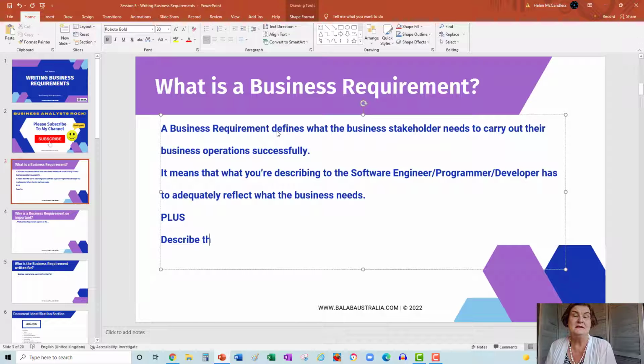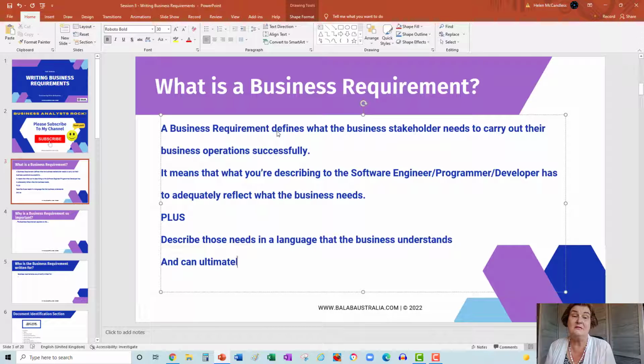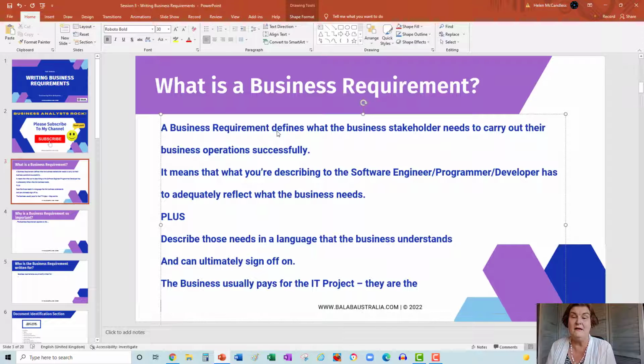Plus, describe those needs in a language that the business understands and can ultimately sign off on. You see, the business usually pays for the IT project. They are the employer. So we'll say plus the customer. That is really important to know.